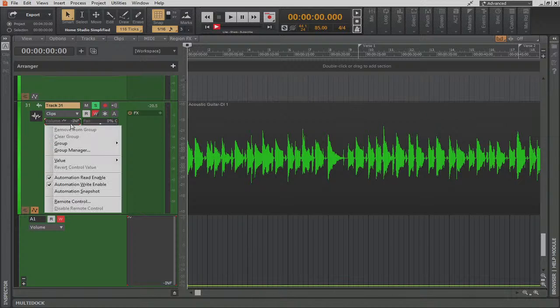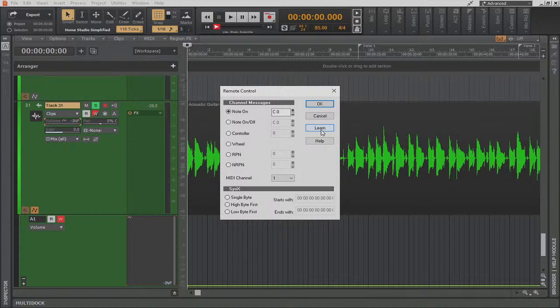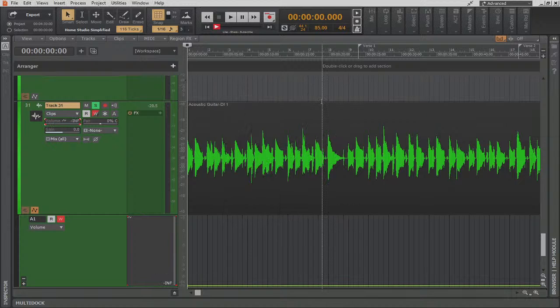And now I'm going to use my MIDI keyboard. So I'm going to go to remote control. I'm going to select learn. And now any of the faders that I have connected to this keyboard, or even knobs, you can use volume knobs too as well. So now I'm going to move it around a couple times and then hit OK. And now that's been mapped. So let's say I wanted to fade this in from 0. I would bring in my fader all the way down.